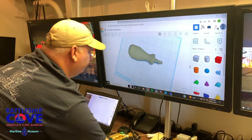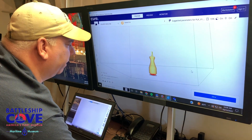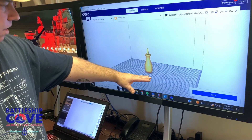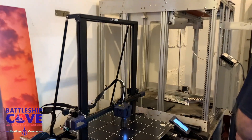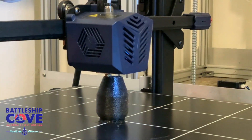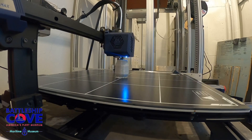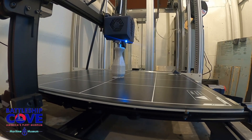We put that model into our slicing software, which represents our printer, and we orient it. It prints easiest in an upward orientation because we don't have to use supports. We put the model into the software, it orients it, and then we send that to the printer which is over here — we actually have one printing right now. This has been running for about an hour and five minutes. These actually print fairly quickly, and that's the actual object being printed that we just scanned, corrected, and modeled. Now we can print these in batches — about 10 or 15 in a row — and we have an object we can put back on the ship. It's the same process we would use for any object we want to 3D scan.